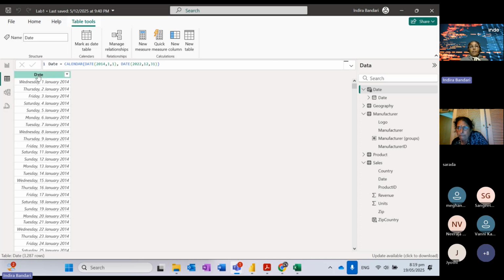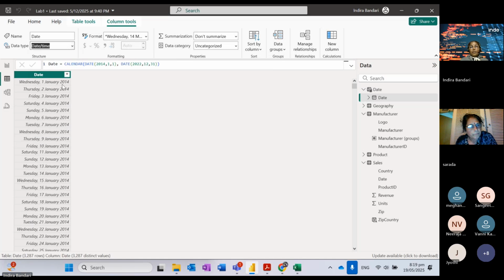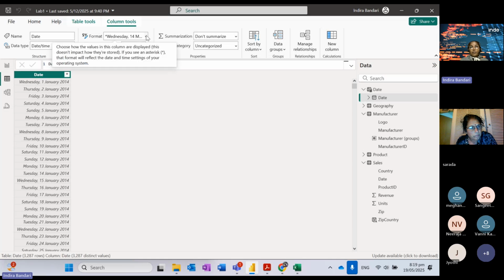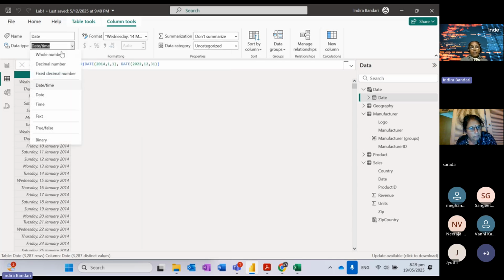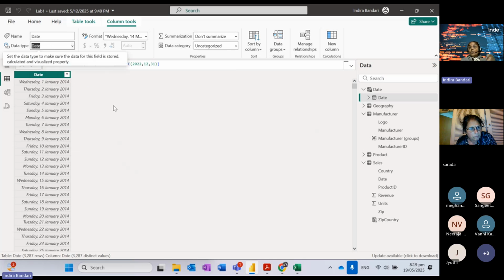So for example, if we say that this is date time, that will be a bit unique. It is not changing now. We have to change this as well. But what it does is, it will have a time element as well, right? So there won't be a matching column for it to link.